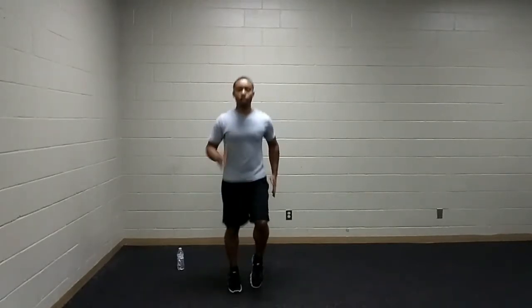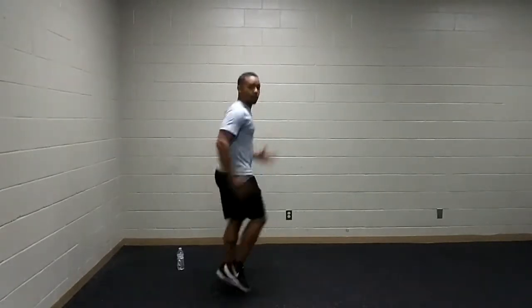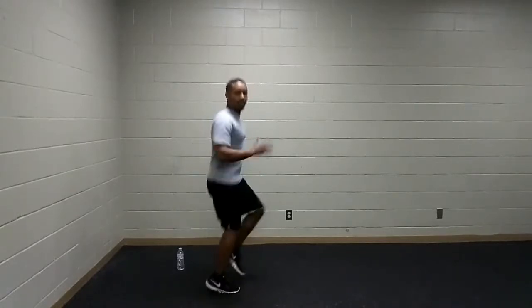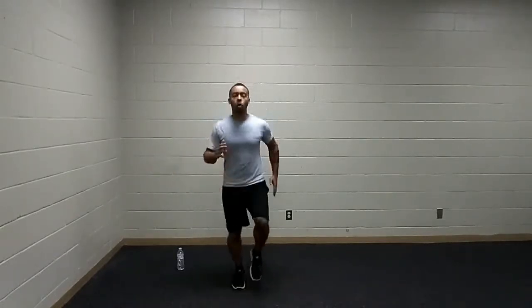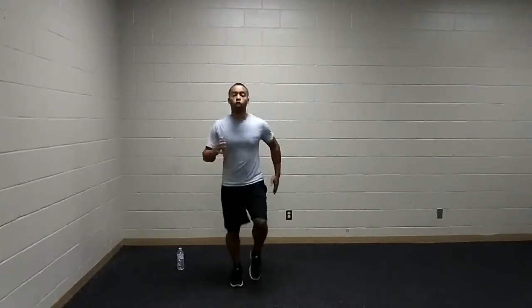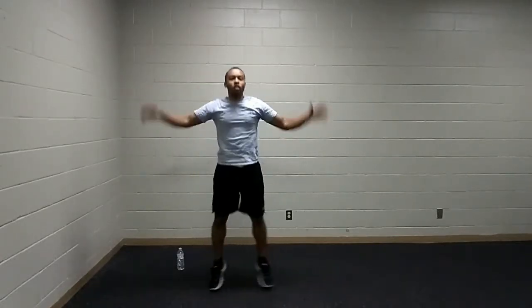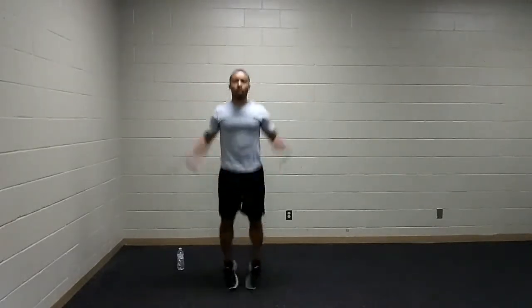Starting up with our warm-up, engaging in a light jog. Nice and light on the feet, keeping hands open at your sides. Arms at 90, knees lifted just enough. In about five seconds we're going to switch into jumping jacks — and go. Making those arms nice and wide. Steady pace, just warming up the body and getting that heart rate up. Coming up next, ski jumps to get our core warmed up, working on torques. Keeping those legs together, arms at chest level.